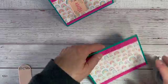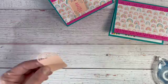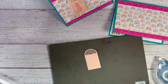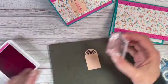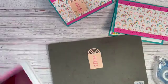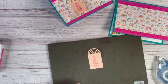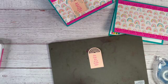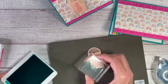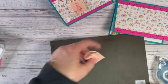All right, and then I used the tag die from the Brilliant Rainbows die set, and we're going to stamp "You Make This World a Better Place" right on the center of our tag, and we're going to use our Magenta Madness. Kind of keeping all the colors, and this is Petal Pink, so I did pull in another little color. I didn't want to use white on that Designer Series paper. I thought it'd be a little too blah, so I went with the Petal Pink because it's in there. And then we're just going to stamp this little dot image on there, just again to add a little bit more interest.